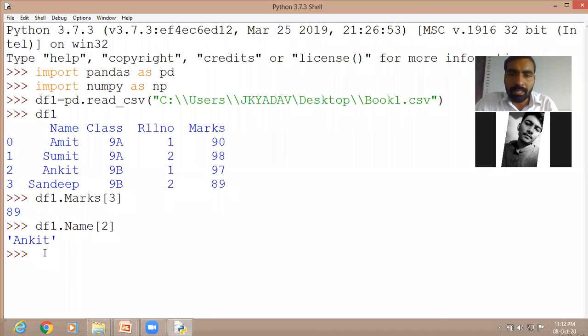So here is our Python screen. In this, our data frame name is df1 dot. We can use the first function, that is add. Then in square bracket write the row heading, comma, column heading. So our row heading is suppose 3, comma, column heading is suppose class. So write column heading as class, then close the square bracket. Now what will happen? Which value will it display? Can you tell?